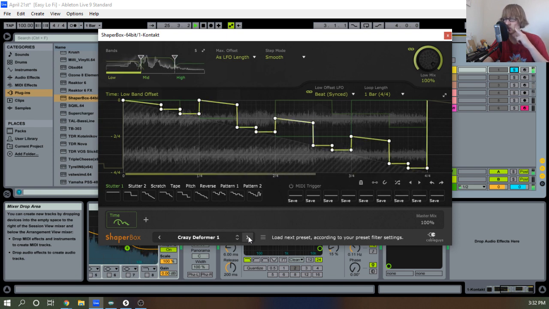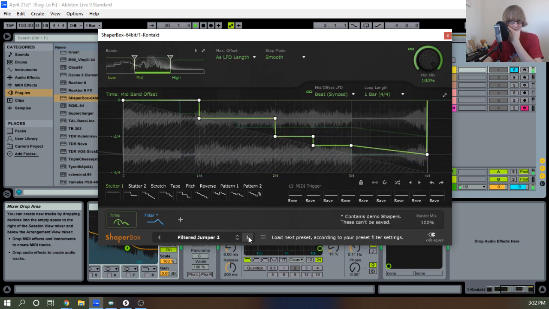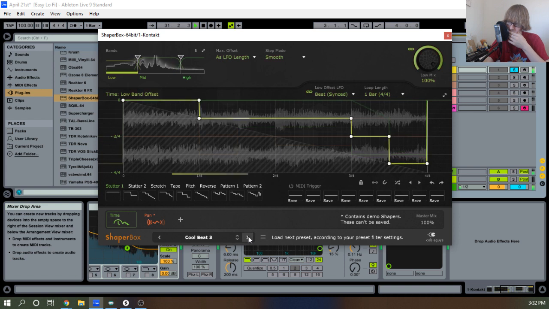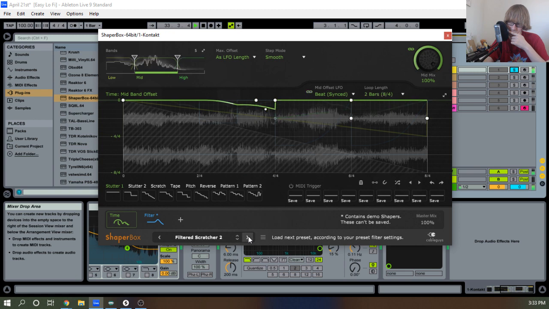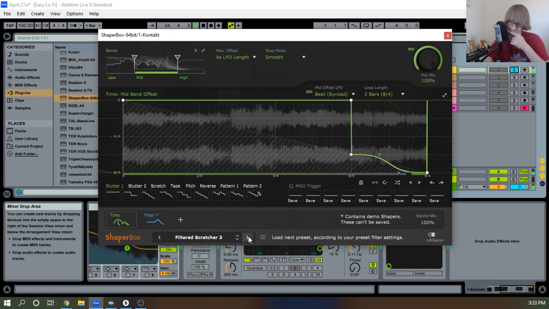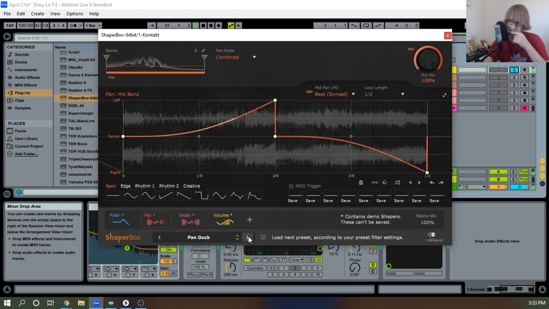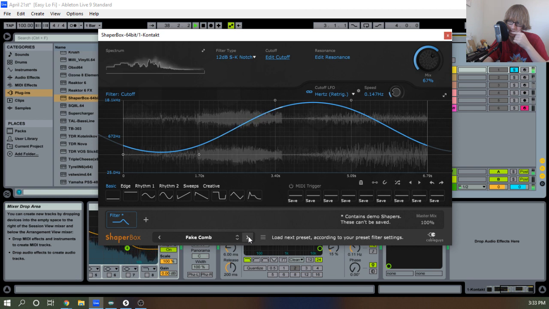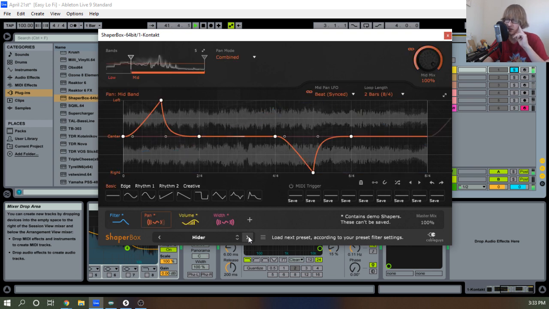These do a lot of interesting things to it. Fake comb filter, interesting.